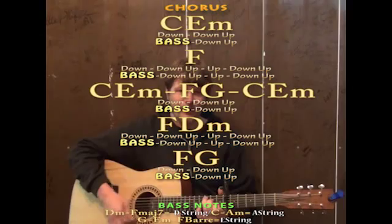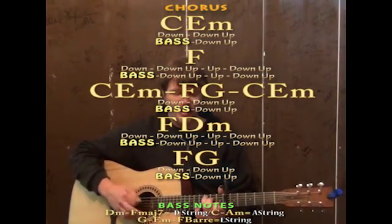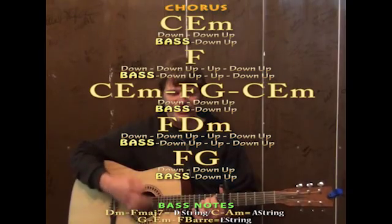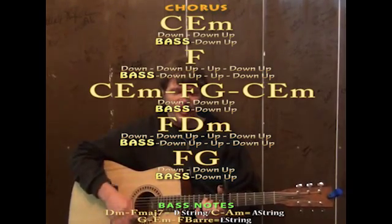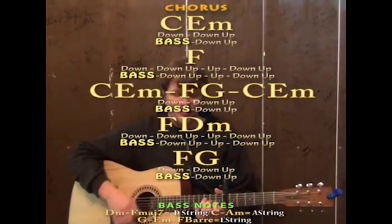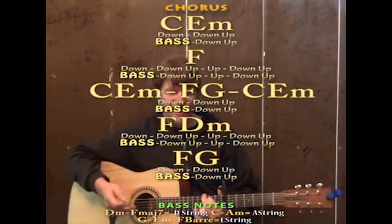have C with an A bass, down, D minor, low E bass, down, F with the bass, down, down, C with an A bass, down, D minor, low E bass, down, F with the bass, down, G with low E bass, down, C with an A bass, down, D minor, low E bass, down, F with the bass, down, down, D minor, the E bass, down, down, F with the bass, down, G with low E bass, down, and then all of a sudden we change keys.